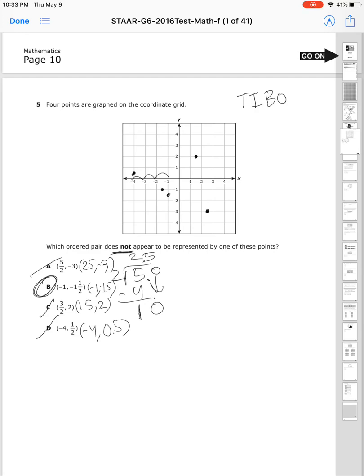And if I look here, everything matched up except for B, because the way that we plot points on coordinate grids, right, is we crawl on our x-axis before we stand tall on our y-axis. So this -1 was here, right, and -1.5 is here, and there was no dot on that point. So that's why B is my answer choice. So what we have to make sure we do in these problems is we have to use T-bow to turn our fractions to decimals, and then we can solve the problem.